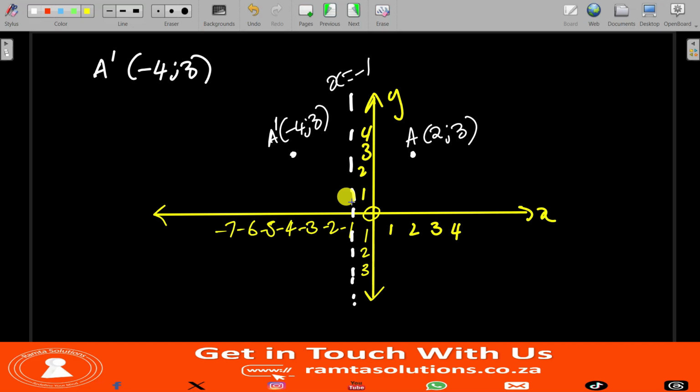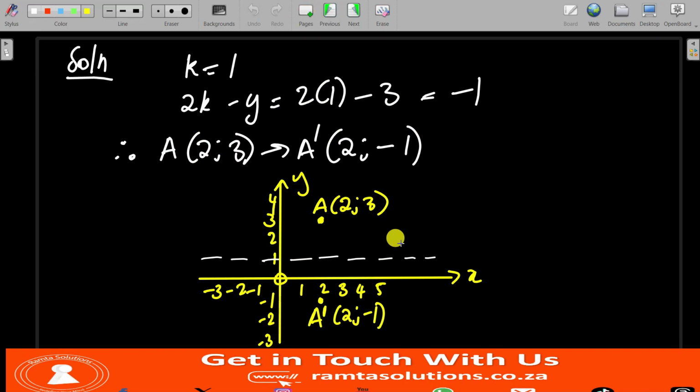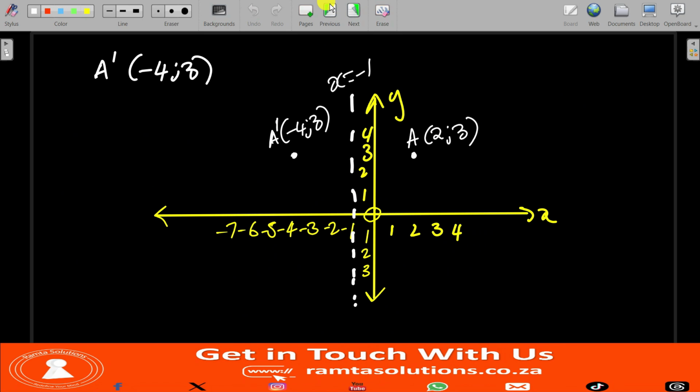On the line y equals 1. Let me go fix something there. I see I didn't write this equation; it is y equals 1, right? Perfect. I hope so far you guys are enjoying this. This is indeed reflection geometry. So we have a lot to do.